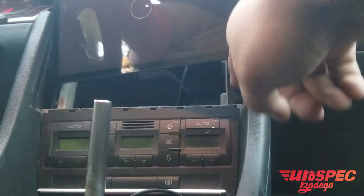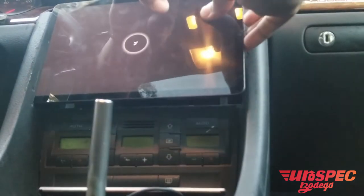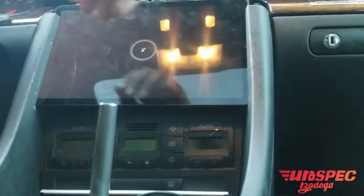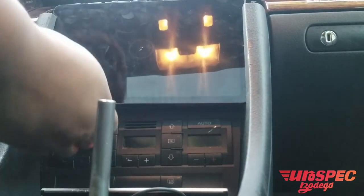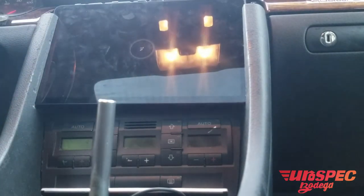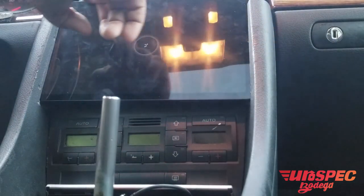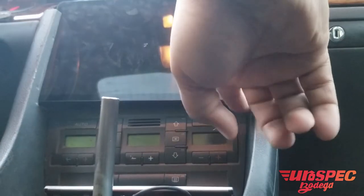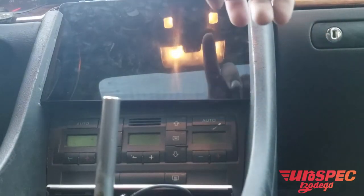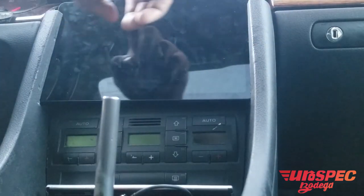I have slots on both sides. I push this into the right side slot, and then it slides into the other side, and then I kind of align it a little bit because it's a little bit to the left, but that's fine. I could push it over a little bit more later. But this tablet, the Tab 6, fits perfectly in the space right here. There's literally enough space for the climate control unit and enough space for it to tuck in behind this top part right here.